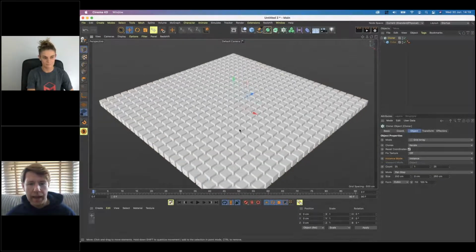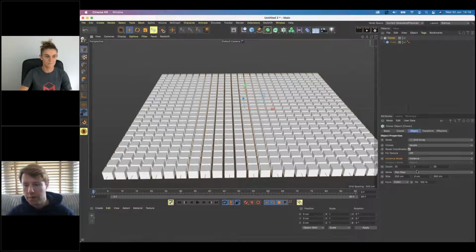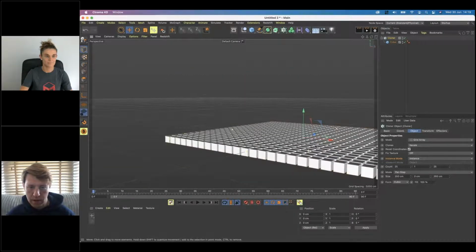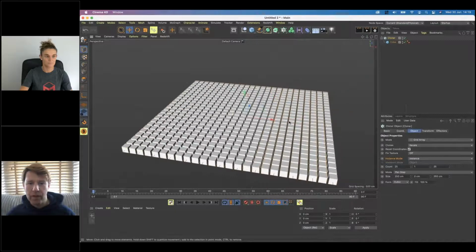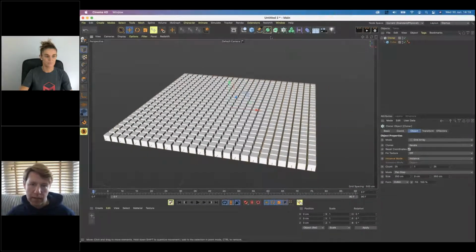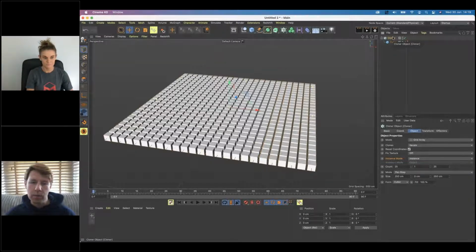So that is a cloned cube, 25 by 1 by 25 with a size of 250, 0, 250, which means that there is a little bit of a gap between each of these cubes, which is exactly how I want it. So this is the cloner. This is a MoGraphable object. As I've said, there are a few others, and we'll look at the Voronoi, but the principle is the same. So I can do some things with my cloner.